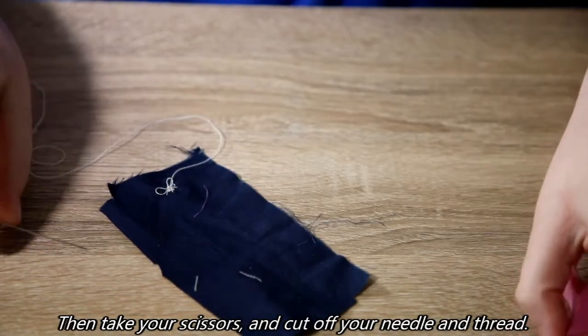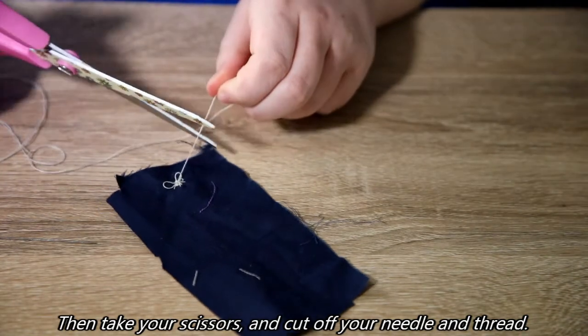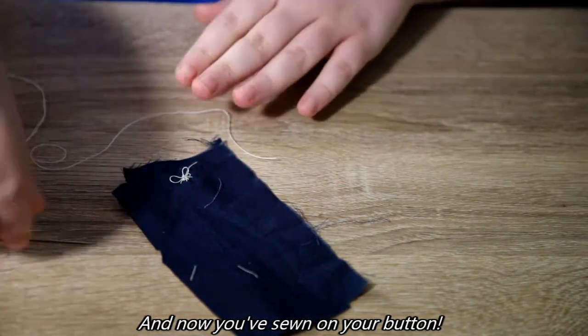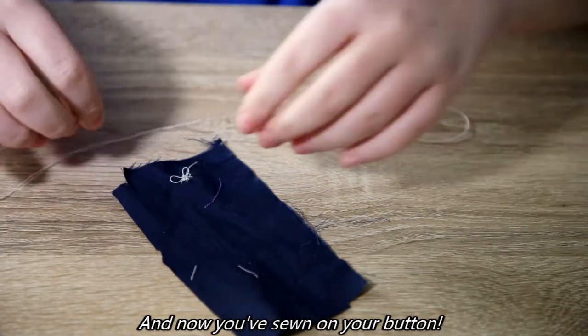And take your scissors and cut off your needle and thread. And now you're sewing on your button.